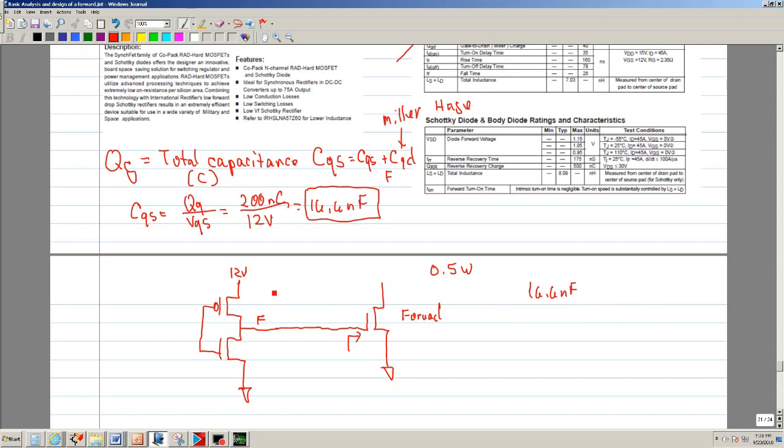And every time you charge, you have a current. And when you discharge, in other words, you sink, you have a current. So basically your current is going to look something like this, something like that. And these are huge currents. We can calculate that a little bit. That's the idea: changing these from 0 to 12 takes a huge amount of current.